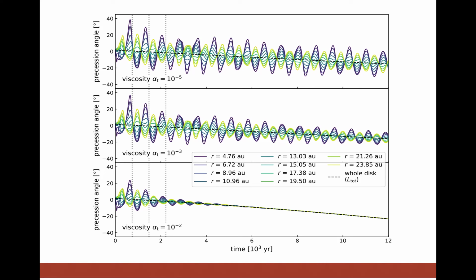Another thing to look at is the dashed black line. This is the precession of the angular momentum vector of the entire disk. And you can see there's some secular effect here, which they do say in that paper is probably numerical. It's not physical. So the argument is that these oscillations are physical, but this slow thing is numerical. I was like, well, how do you know? How do we trust any of this? And why did we not see it in SPH?